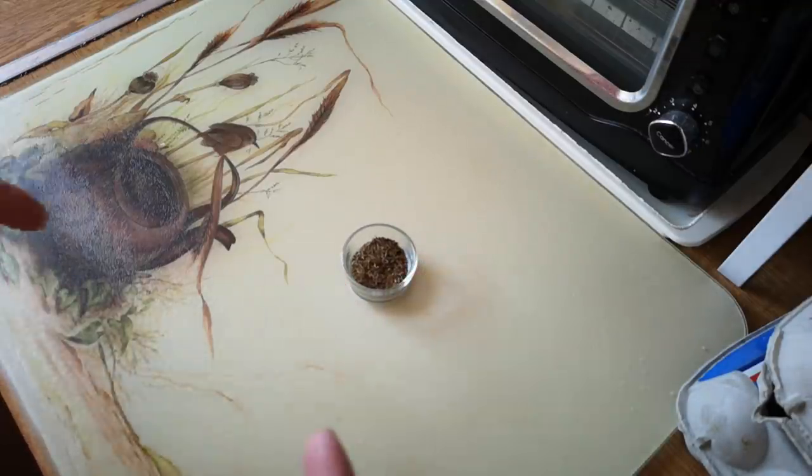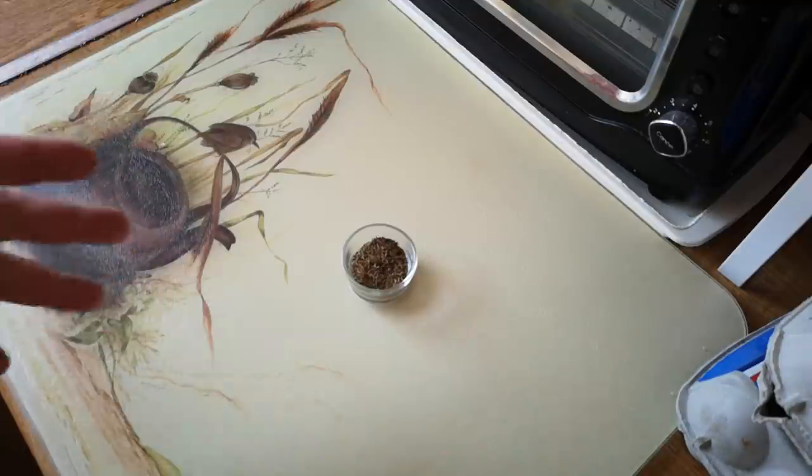I don't know about you but I think microgreens is a bit of a pretentious term. It's something that pops up on MasterChef a lot - Michael is serving a seared sous vide duck breast, duck parfait bonbon with toasted quinoa and wild grain crumb, compressed celeriac discs with a pomegranate and golden beetroot reduction, lotus flower and porcini foam and a duck skin and parmesan tuile, dressed with dandelion microgreens.